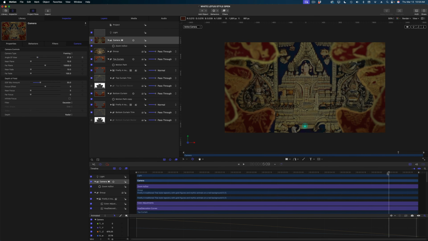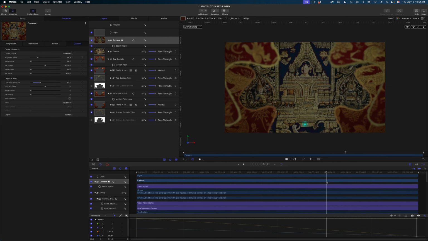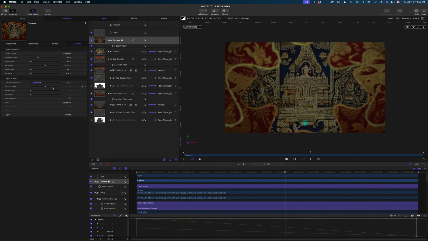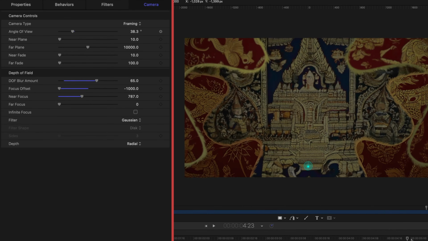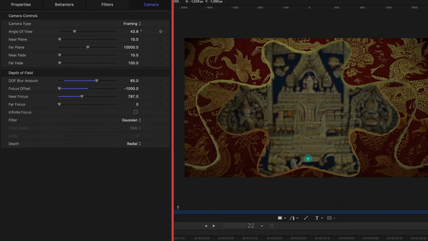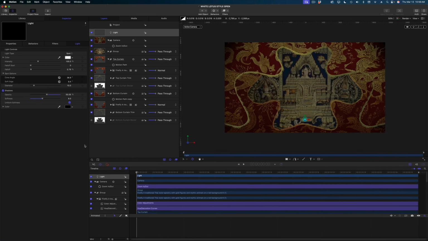So I'm going to keep my playhead to about the middle point and try to find a happy medium between keeping the foreground in focus and blurring out the background just a little, because I really think the background is going to be what's making the text hard to read. All right, so I'm just going to play with these sliders until at midway in my animation, I feel like the foreground is pretty sharp still and the background is more blurry. All right, let's leave that there.